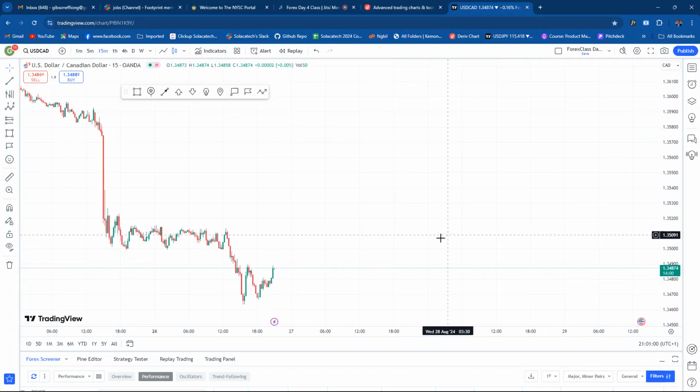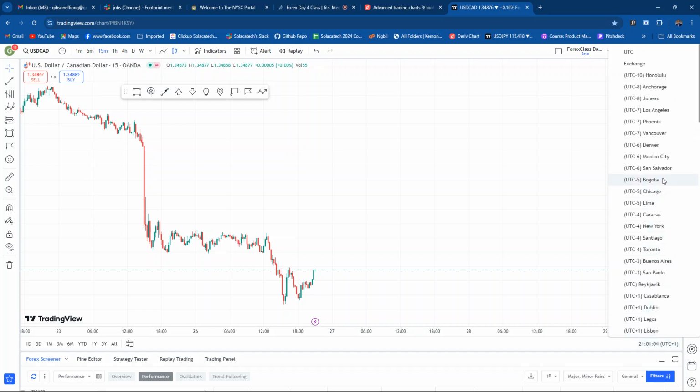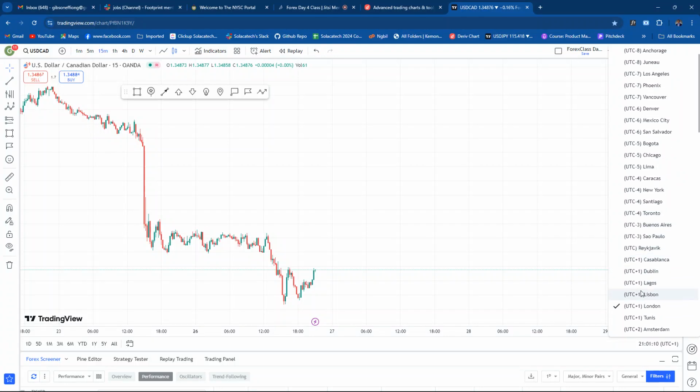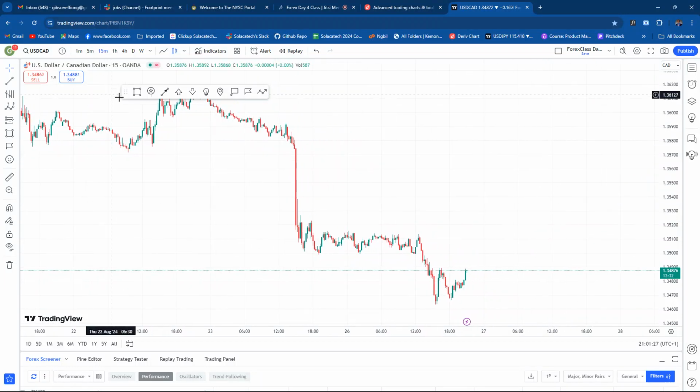So in TradingView, here we set our time zone. Since we're in Nigeria, it's +1. You see it's +1 Lagos. So we are trying to set it real time to our current time. But when you are doing ICT, you use New York since you trade the New York session. So I do -4. So that's it. It's just the time zone.